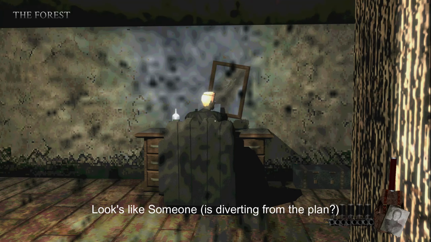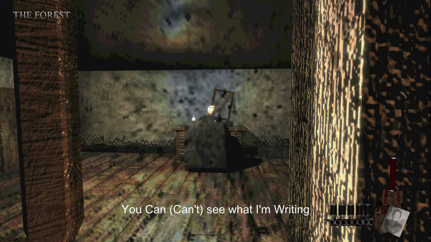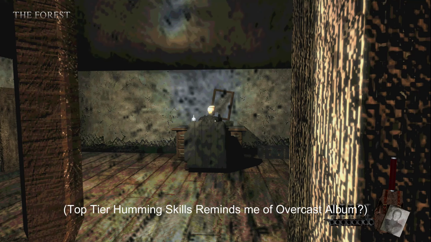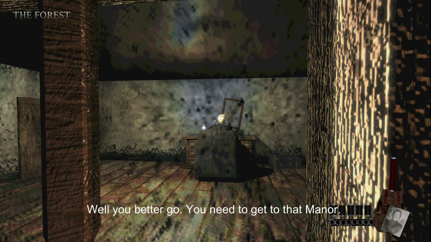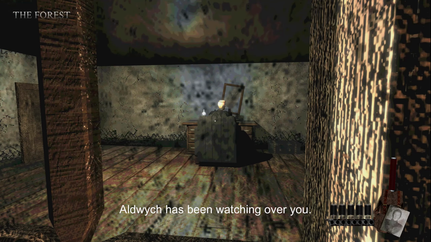Looks like someone's been diverted from the path. Haven't they, right? Aldrich isn't going to be happy. You should see what I'm writing here. Cool little story. Interesting twist. Well, can't wait for people to find out the reveal. Really does take me back. You better be going. You need to get to that manor. Aldrich is doing a lot to help you, mate.